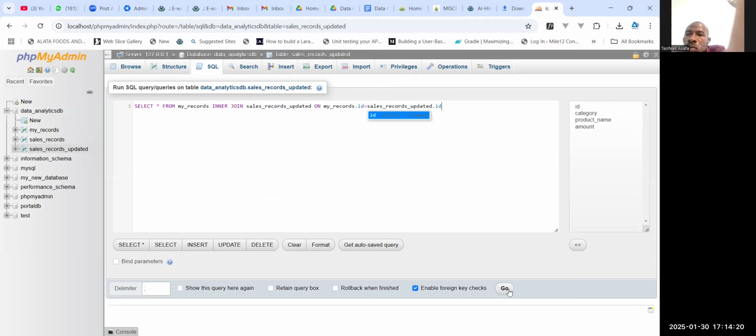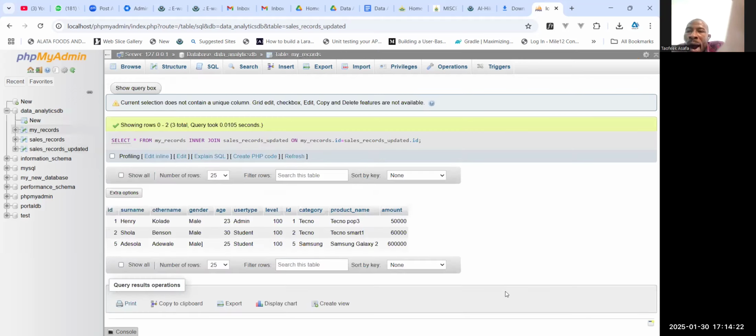So when you click on go, can you see? It works like explicit join, where we normally select rows that have common values.